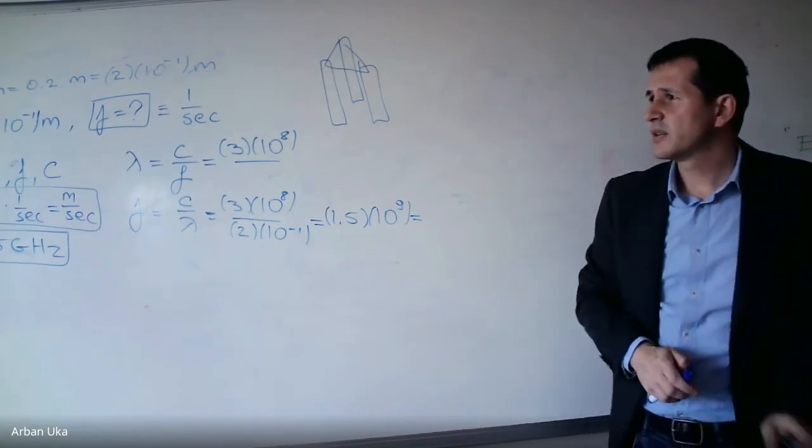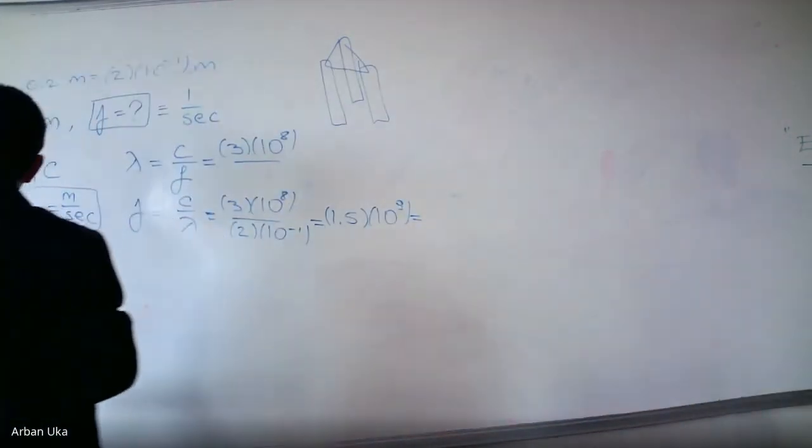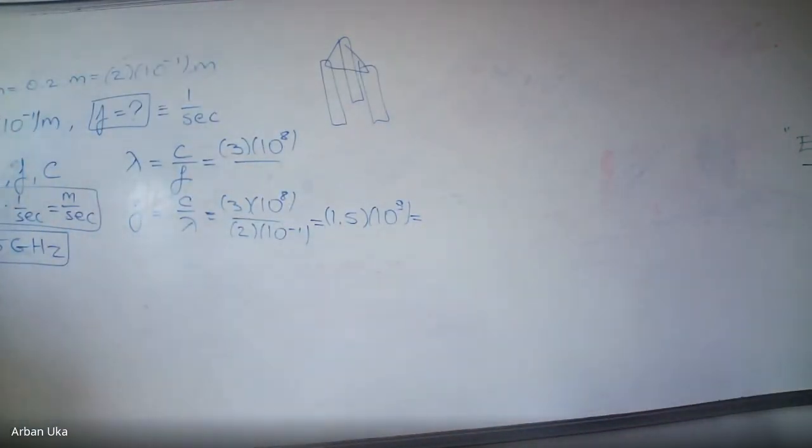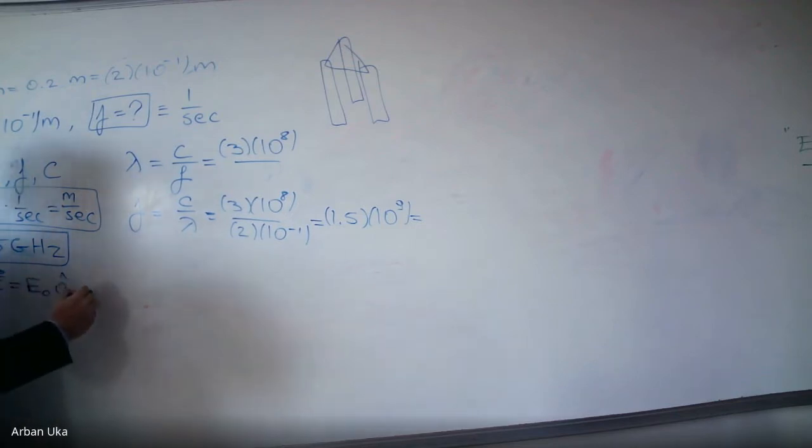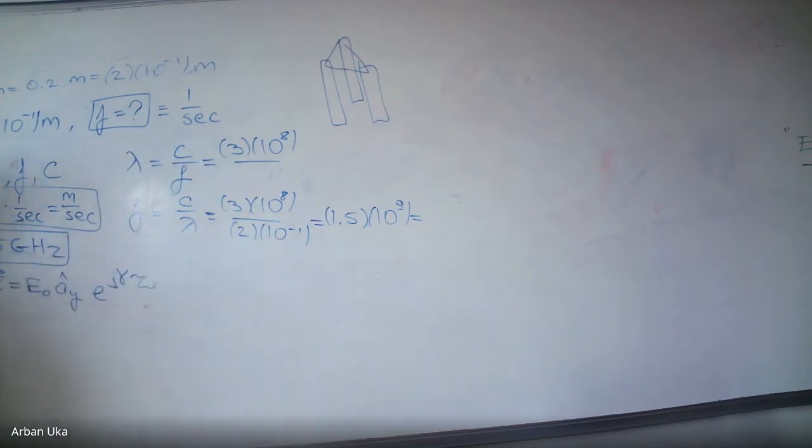So these are the waves, and these are some important parameters. Another interesting aspect in the wave analysis: if we have a wave, we can say that the wave equation can often be written like this: E is equal to E0. We need to associate some direction. So apparently, this is a wave which is polarized along the y-axis, and then here we have e to the power j gamma z.